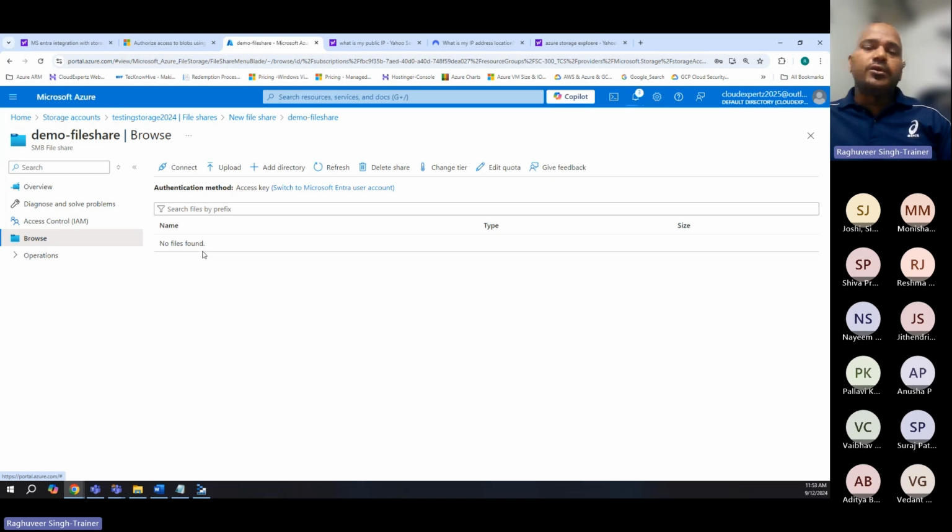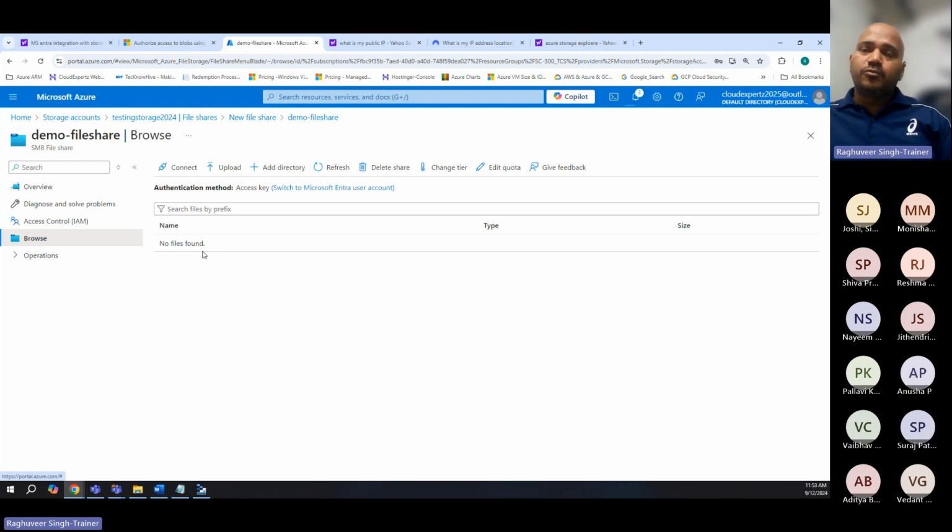Now, instead of putting data into blobs, into blob container, the previous option, I will upload some data into file share. The fundamental difference between blob and file share is they both have object data. They both can contain same amount of data, same type of data. You cannot map blob as a network drive to your systems. However, a file share can be mapped as a network drive. That's the fundamental difference between blob and file share. Rest of the capabilities are same.